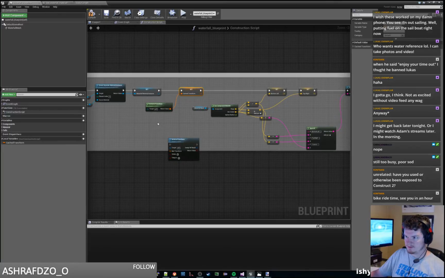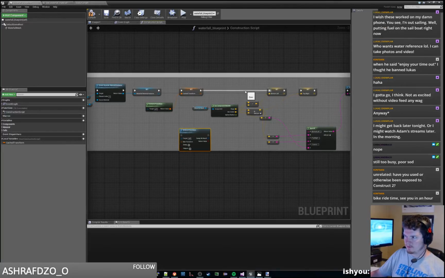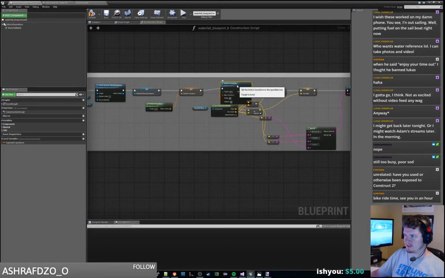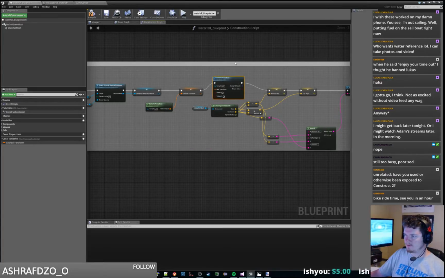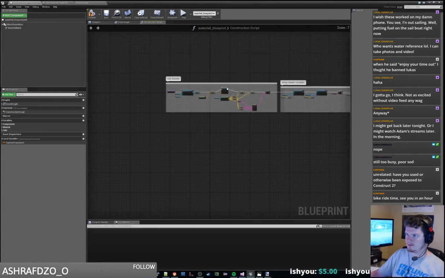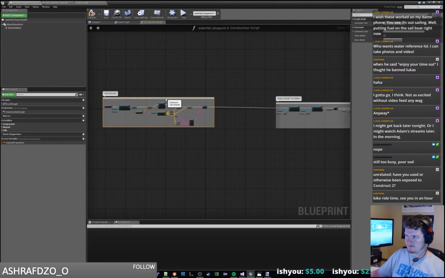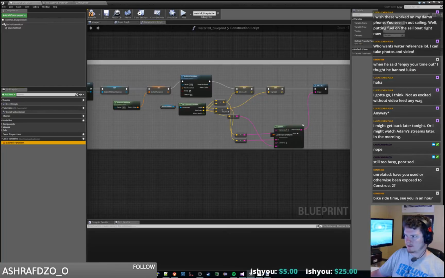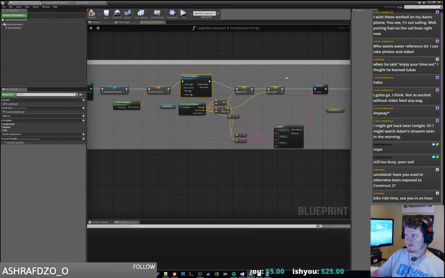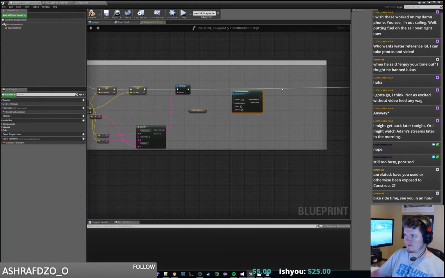Then we need to set the actor transform to the identity, and then we need to get the cache transform here and set the actor transform to that.